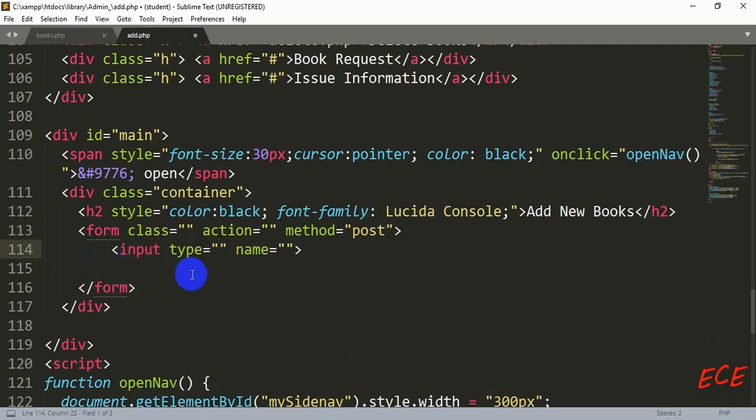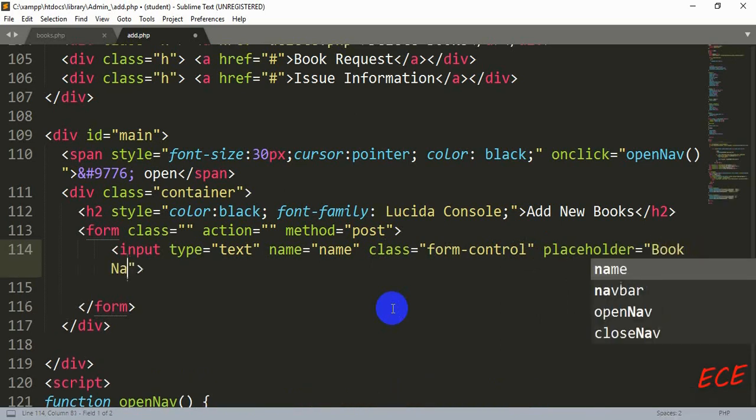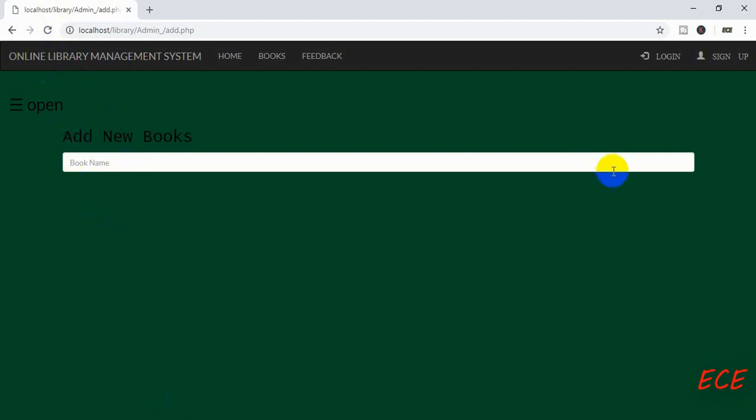The input type will be text and the name will be the column name. There is our book name, author name and other things, so we will write it like that. There will be class form control and then placeholder. This will be book's name or book name. Then there will be another one, and we can just see this.